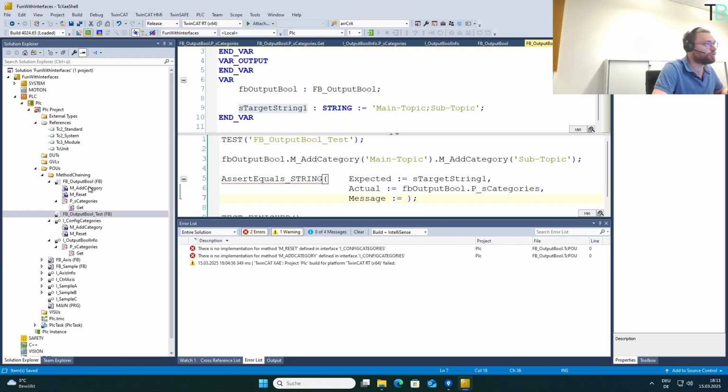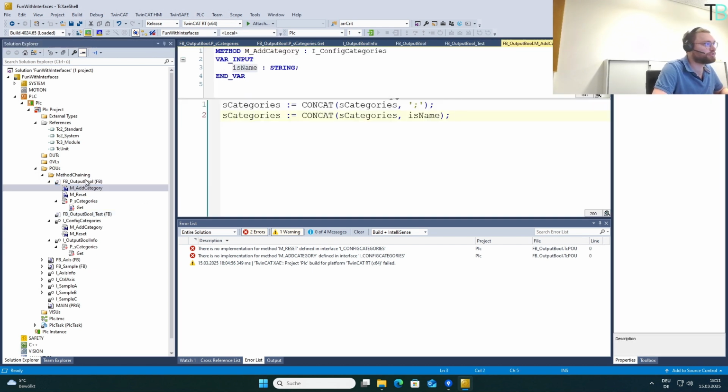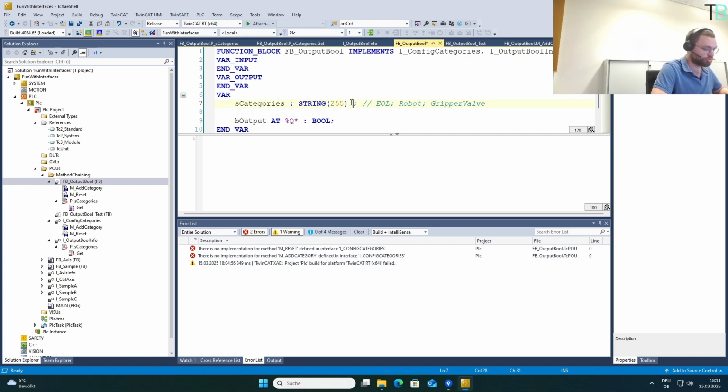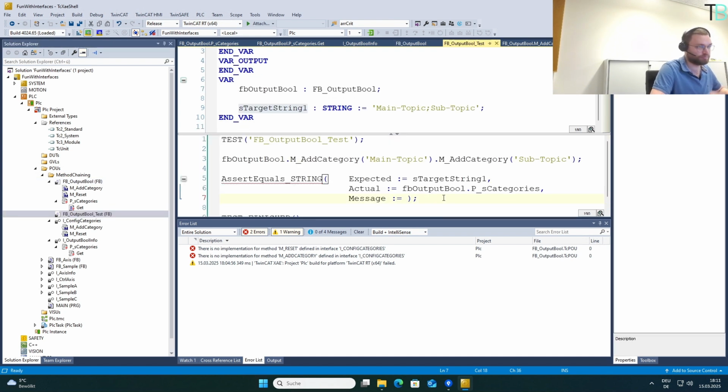And also I think something nice to do is to make sure this is zero, empty string. And also, I mean, that's a really easy unit test, but we will also add it.